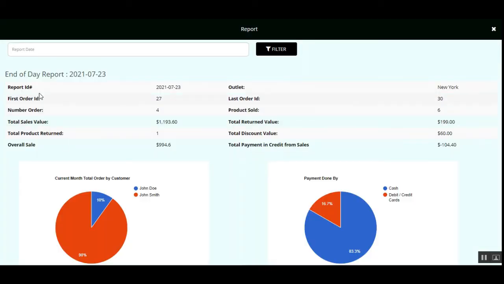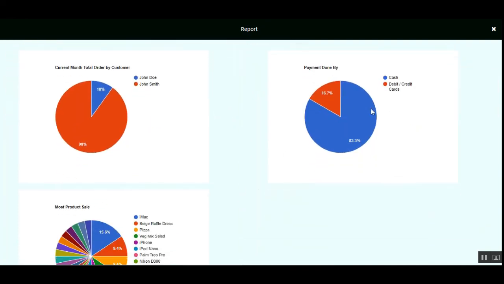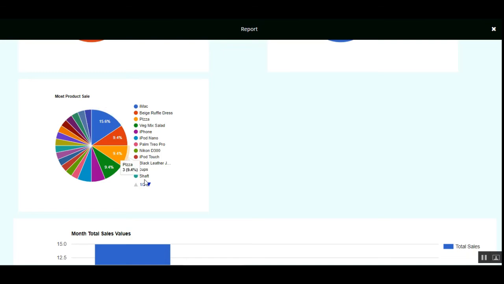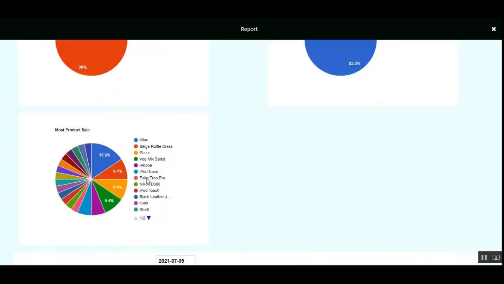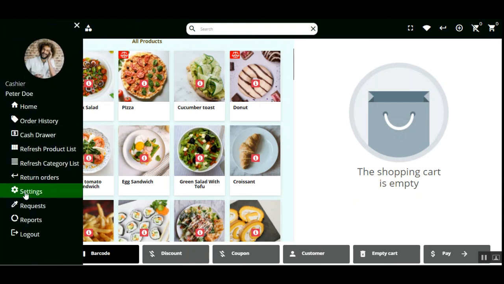If I tap on the reports, we can find the report for the end of the day itself, and here you can see payment done by cash, debit, the current month total order customer wise, most popular sales, monthly total values, and much more. Let's cancel that out. And lastly, we have the log out button to log out of the OpenCart kitchen point of sale system itself.